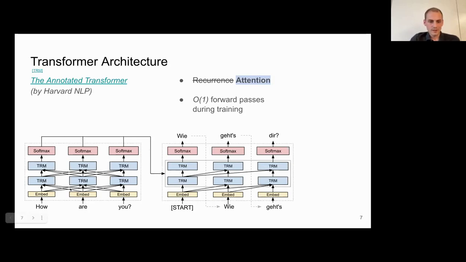For the details of how the attention works and the inner workings, as I said before, this is not a part of this talk, but I would recommend this blog post. There are many blog posts on this topic. I think this one is a particularly well-written one. It's called The Annotated Transformer by Harvard NLP, and it goes through the paper step by step and implements it. I think seeing it in code form makes this really accessible. So this is the recommendation I want to give you on the way.